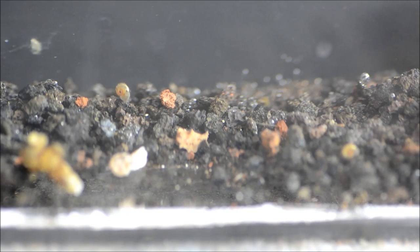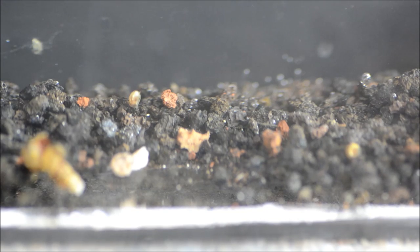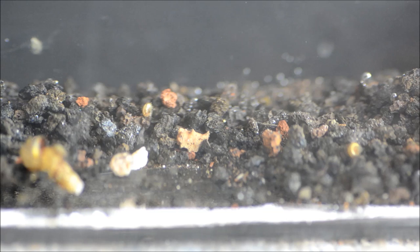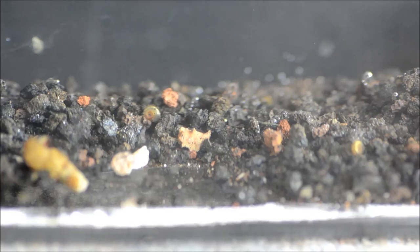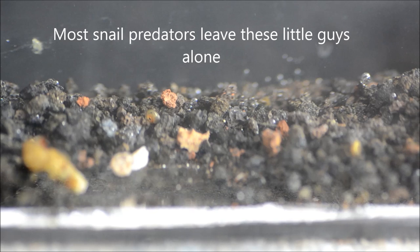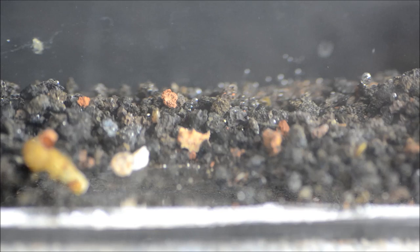Those in the back are miniature ram's horn snails. Their Latin name is Planorbis arnaldi. They are obviously super tiny — they don't get a whole lot bigger than that. They look similar to other ram's horns except they are very flat in appearance and their shell tends to lay over sideways. I don't find them to be very problematic, and I had a difficult time getting them established. But they are excellent at eating the algae on the glass and, in my experience, not particularly fast to reproduce.